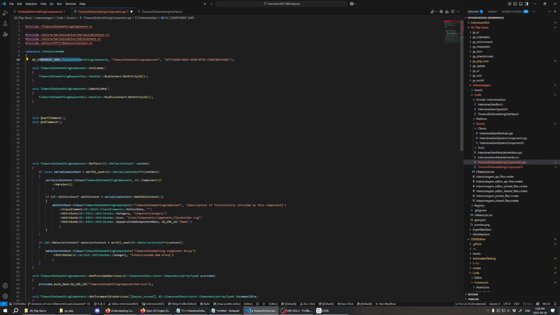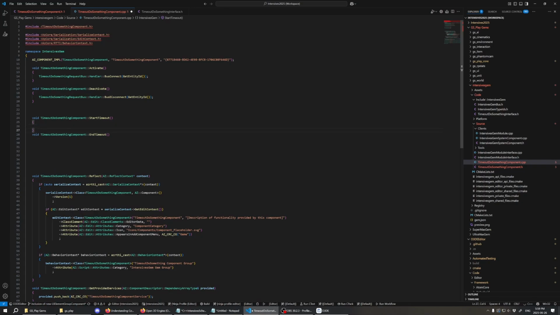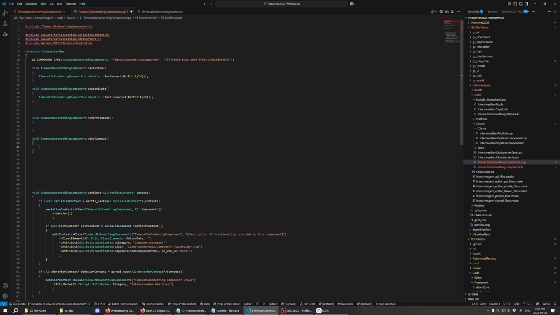And so the way that we actually say this is the functionality that represents the component, we get into saying this is start timeout from class TimeoutDoSomething component, end timeout is from class TimeoutDoSomething component, and we can get rid of these end brackets, and we can go enter, open curly brackets, enter to make that go, click down, enter to space it. We can do that again, enter, curly brackets, enter. We've got a bunch of space. So what are we going to do?